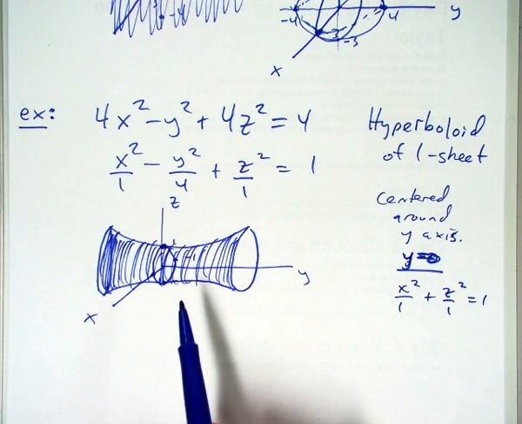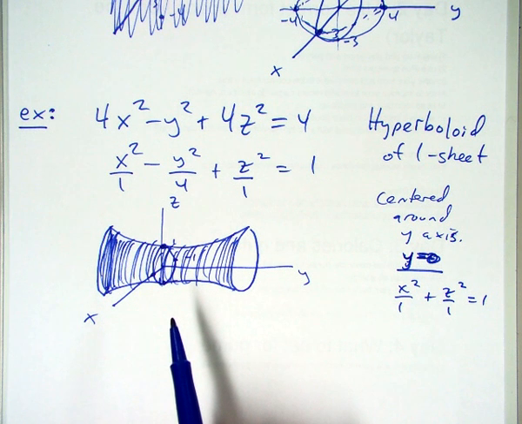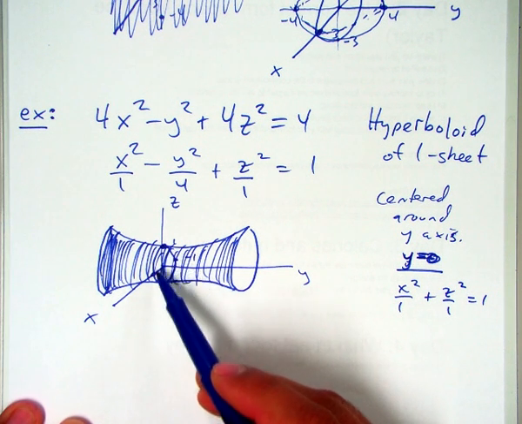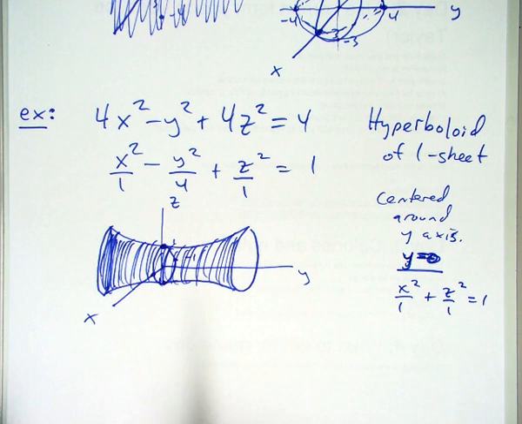Okay, so again, these are just rough sketches. If you have some information that helps you get started, like we knew it's one sheet, we know that there's a unit circle on the xz plane, and as we radiate outwards towards positive and negative y, they just increase, and you know what the general shape looks like, then you're good to go. Okay? Does this kind of make sense? It's going to take some time. I understand that. Now let me show you some pictures.